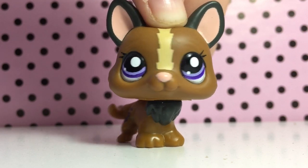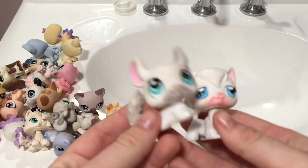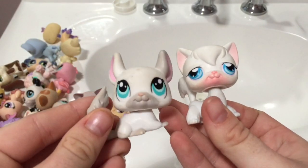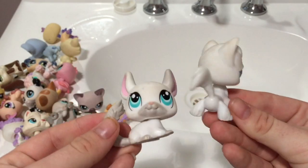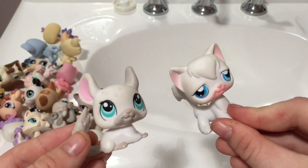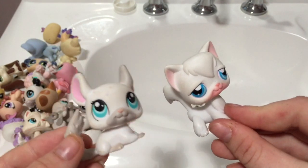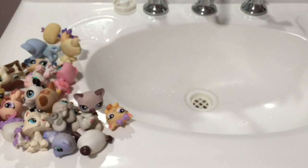So let's get straight into it. These are all the LPS that I'm going to clean today. None of them are really that bad, except for these two. Anyways, I'm going to show you how I clean them. Also, I'm sorry if the audio is extremely bad. I am obviously in my bathroom.